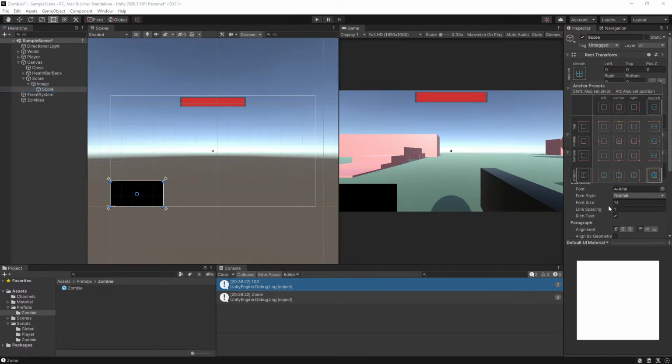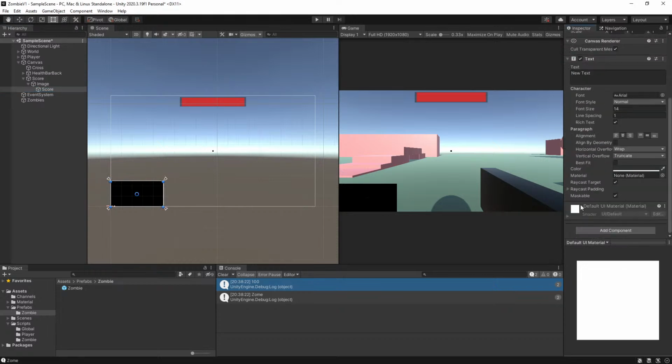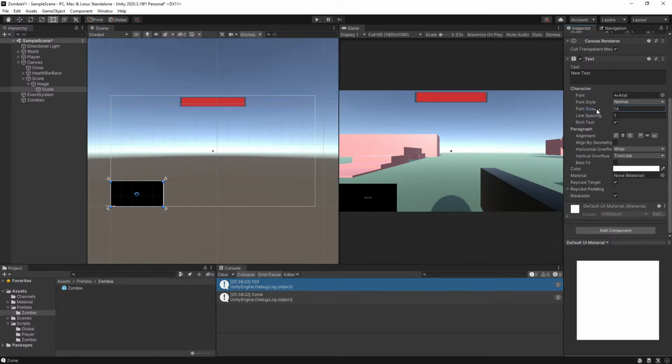Which that will expand here. Then we are going to set the positions to middle, set the color of the text to white so we can see it, increase the font size to big, and then in the text we're going to write 9999999 for the score. Don't hit space.